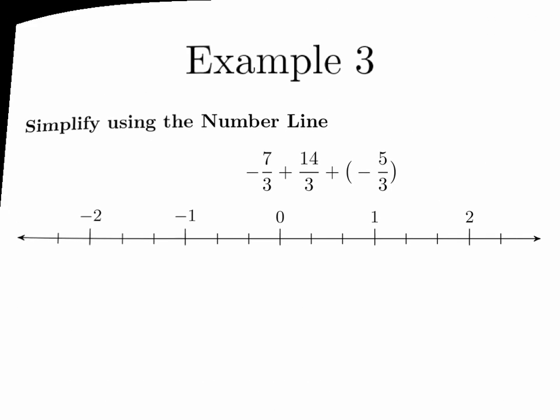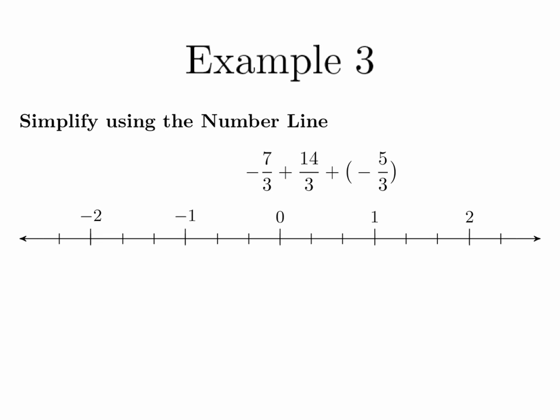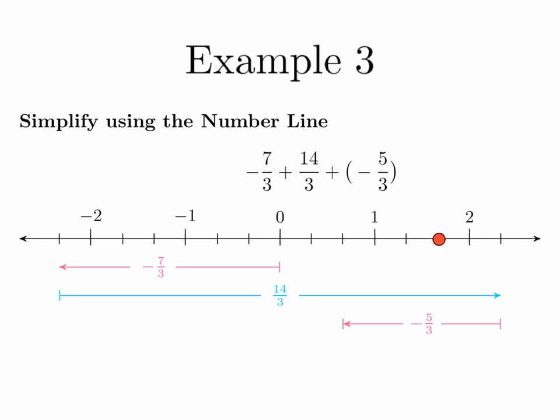So let's look at a little bit more complicated example. Now this scale is a little bit different than any of the ones we've seen. You can see everything here is broken up in segments of 1/3. So we're going to be moving not in segments of 1, 2, 3, but segments of 1/3, 2/3, and 3/3. So we're going to start off at 0, and then we're going to go back negative 7/3. So it's going to be 1/3, 2/3, 3/3, 4/3, 5/3, 6/3, 7/3. Now the same way we're going to go plus 14/3, and we're going to end up at positive 7/3. And then finally, from there, we're going to go back 5/3. As we can see here, we step back negative 5/3 places, and we're going to end up at positive 2/3 as our final answer.